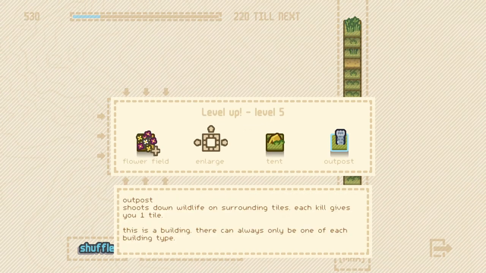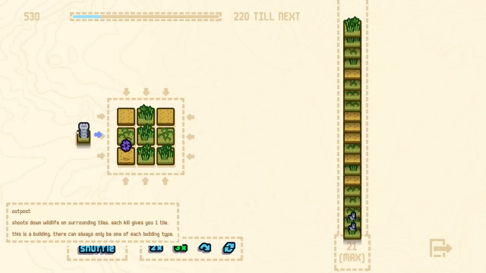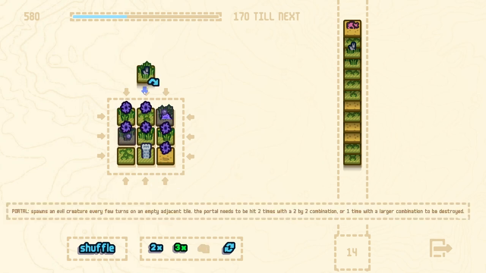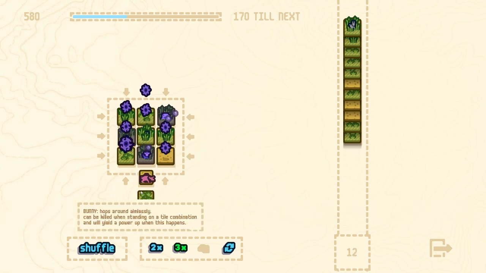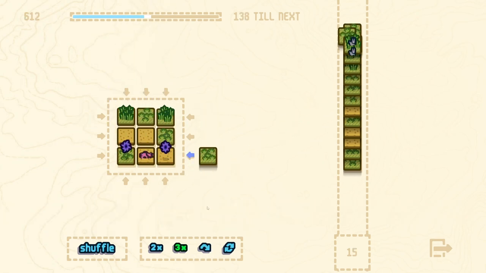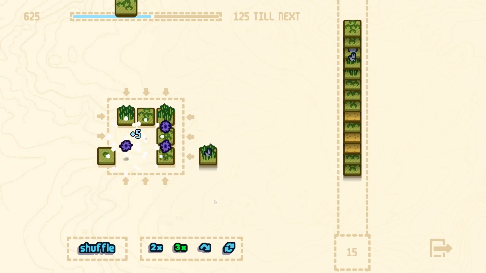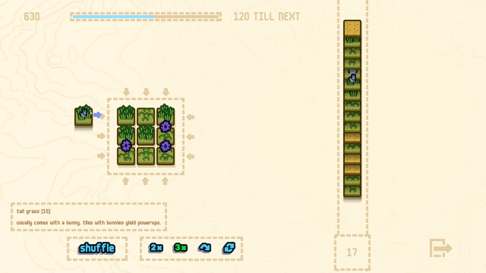Outpost. Shoots down wildlife on surrounding tiles. Each kill gives you one tile. This is a building. There can always only be one of each building type. Okay. Cool. Skip the first tile in a row or a column. So if we do this, yeah, it'll skip it and then we can push it back and that gets rid of everything on there. That was really nice. Oh, but we got rid of our outposts.